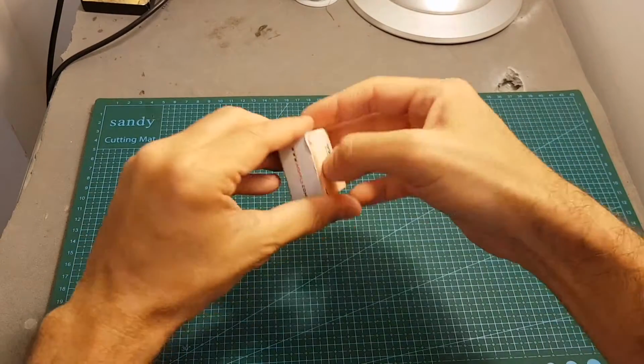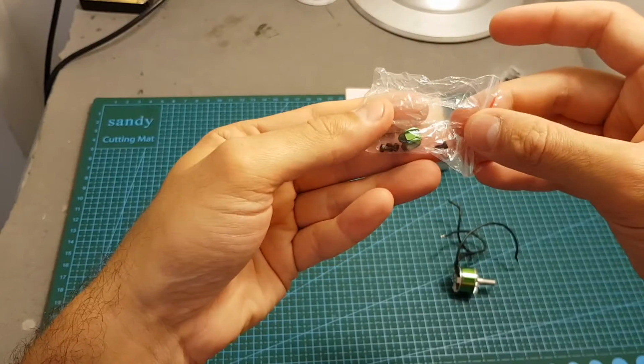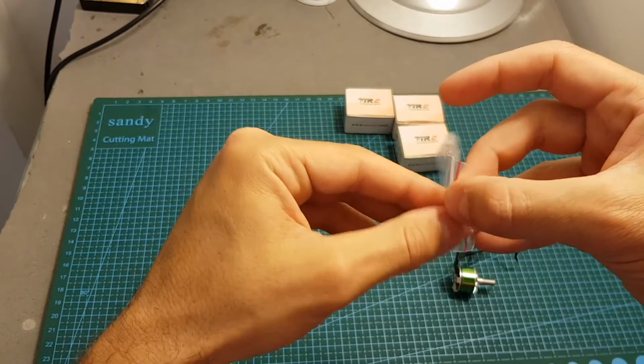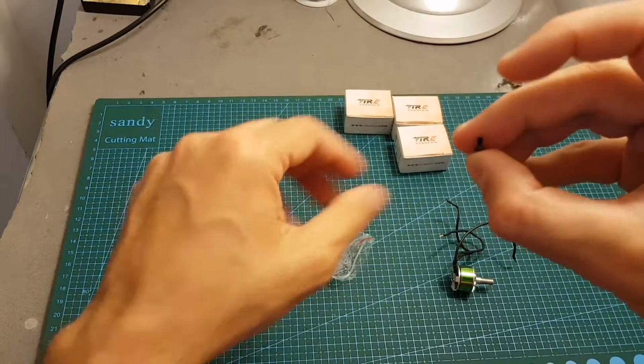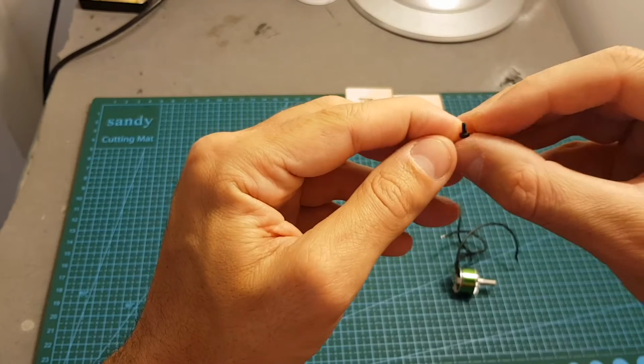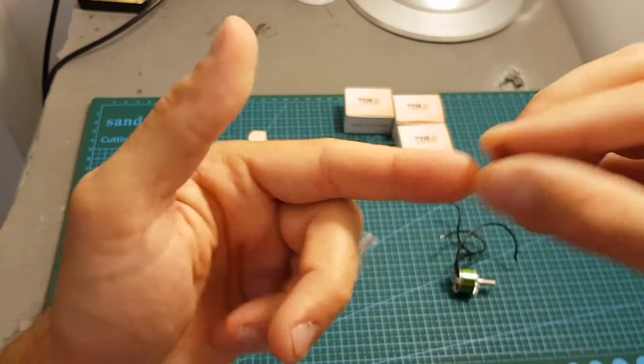Let's start by having a look at the motor itself. Inside we get the motor, 4 screws and the nut. These screws are very short and, for example, they are not going to be long enough for my Item V3 build. You can see these are very short screws. It would be better to include at least 5 screws, because 4 is just not enough.